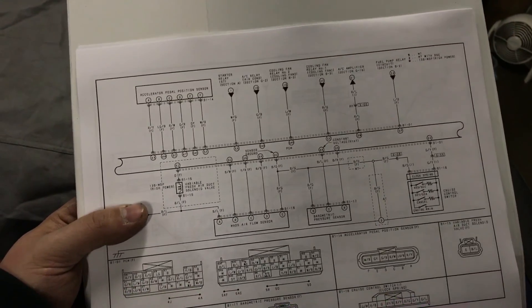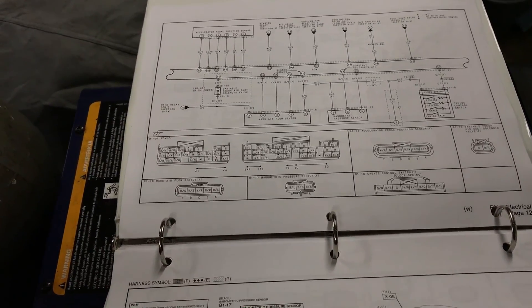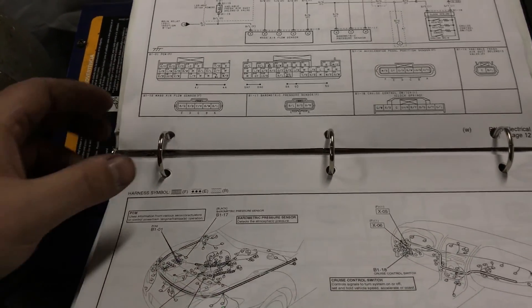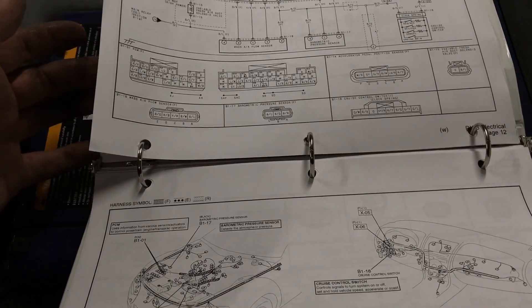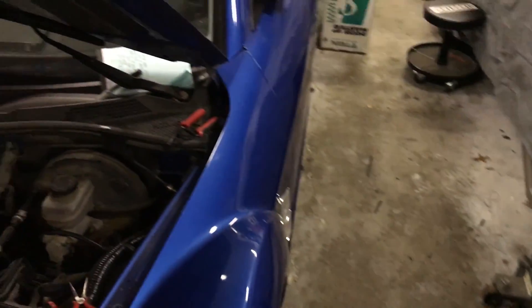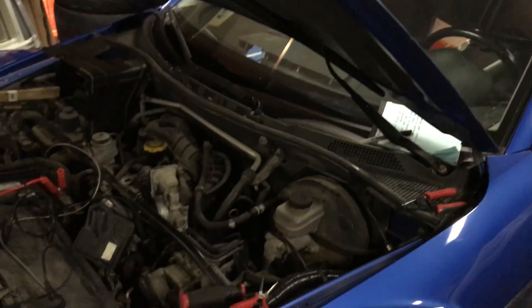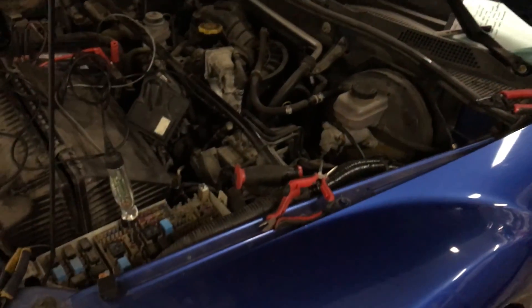I tried to keep this simple and short — just a quick update on the progress of the RX-8. It's going to be a bit of a battle to figure out why the starter in this car is not spinning due to the starter relay not working. I have absolutely no idea what's going on with it — this is my first time working on these. Thanks for your patience, guys.